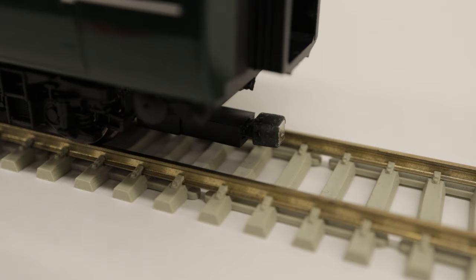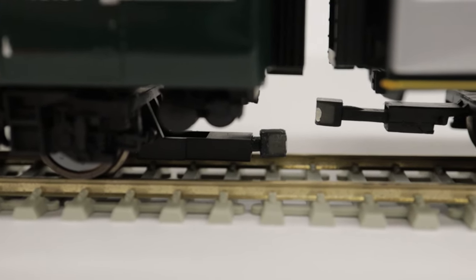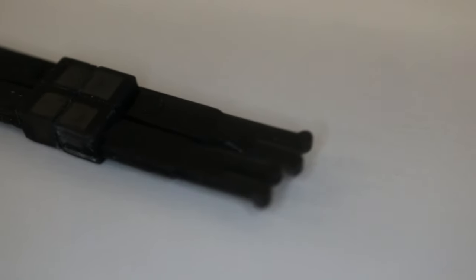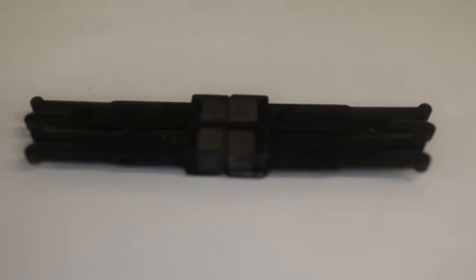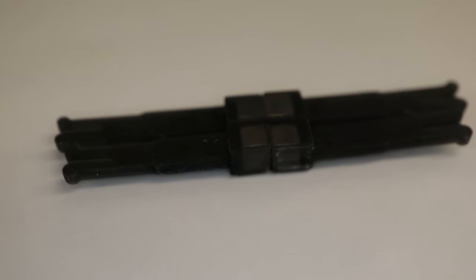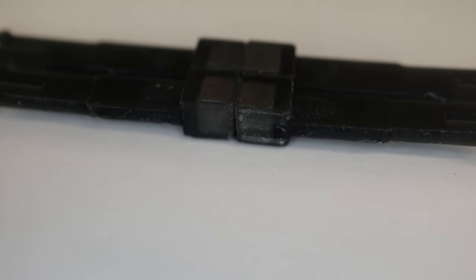This is the Hunt coupling — this is the intermediate I've got on the back here, placed onto the HST power car. That didn't work, and there are two of the couplings: the intermediate at the bottom and the standard at the top. It is fractionally larger but not a huge amount. I wonder if Hunt couplings also do these where you can get them customised — I want to be able to get a long one with an offset so that it has a Z shape to it, going up at an angle, so I can place that on the HST power car and get it aligned nicely to the carriages. I am going to send Hunt an email and ask if that's even a possibility.